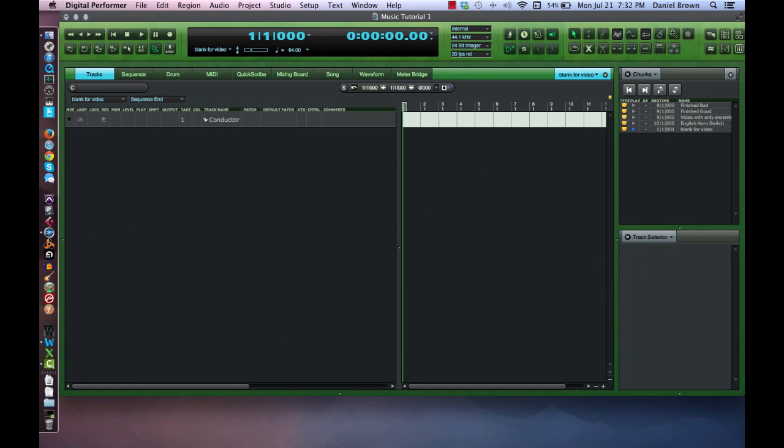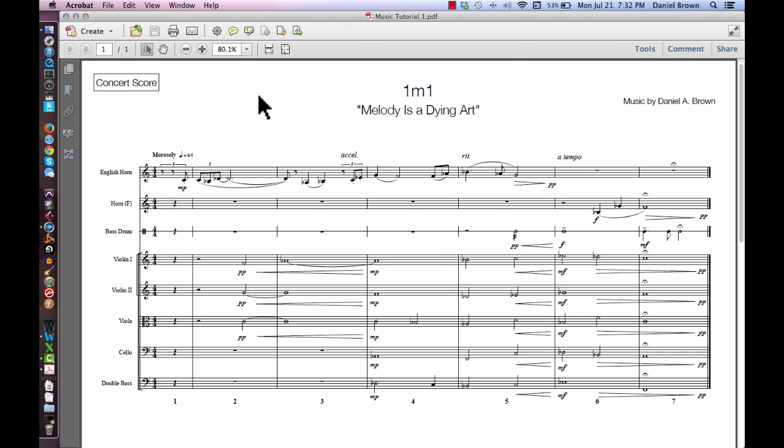I've already written the music I'm going to be sequencing, and we can see on the page here that I'm calling for solo English horn, French horn, bass drum, and a full string section, or violin 1, 2, viola, cello, and bass. For new composers watching this video, not everyone writes their music before sequencing, and some never write it down as notes on a page. That's up to you as a personal style choice. For the sake of this video, I've written down my music here in a transposed score so we can see the written notation and MIDI piano scroll at the same time.